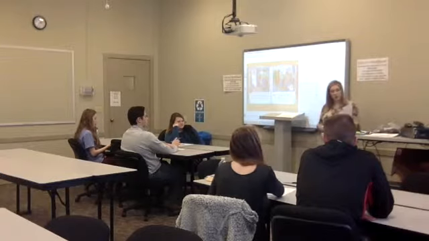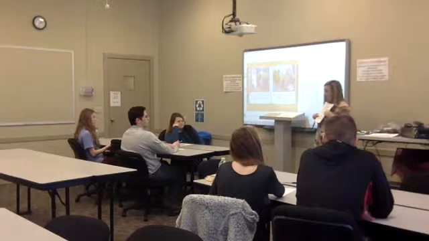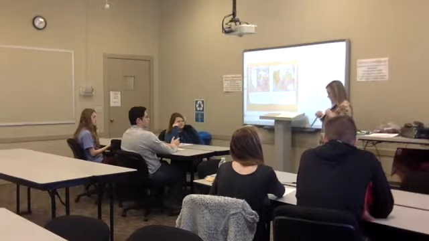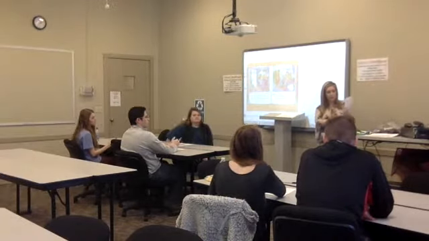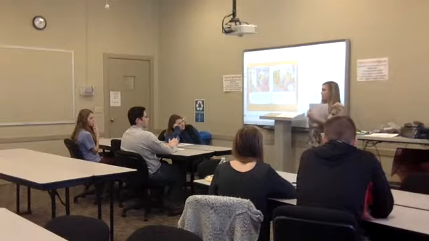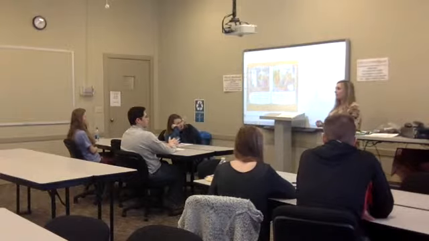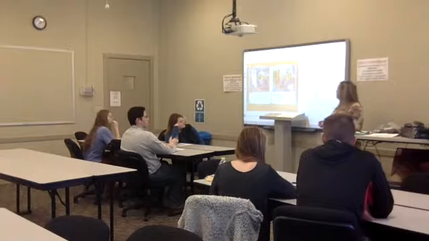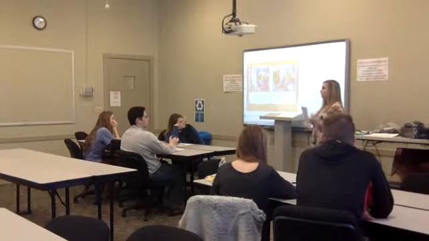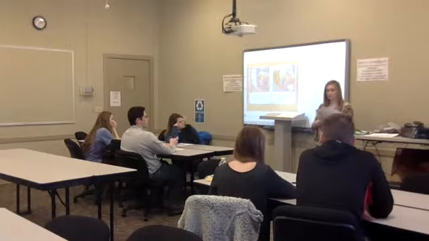Okay. So with this, what you're going to do is where the little dotted lines are, you're going to cut out each word. Okay? So there's 2 setting blocks, 2 character blocks, an event, and a solution. Okay? Solution means that whatever was happening in the story is resolved. So solution could be the same thing for Little Red Riding Hood as the end of the story. Okay? Just so that we're all good with that.